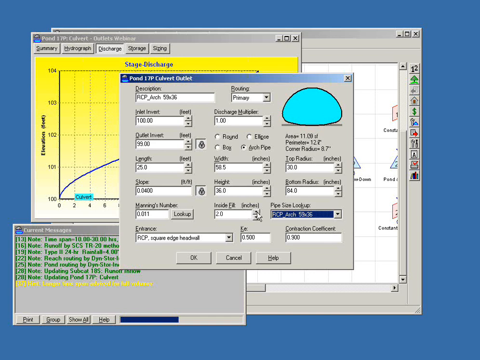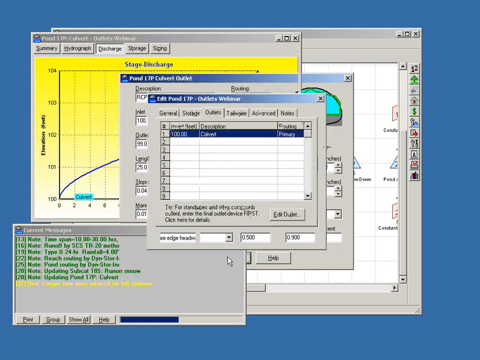This is used if we have a pipe where we are placing perhaps gravel or concrete inside the invert of the pipe in order to simulate a stream bed condition. And so this takes the overall dimensions that we've provided and then limits it by filling that amount. So what's left is this inner shape right here, the cross-section that we're actually creating once we do that. So there's a lot of good stuff here on the culvert screen. Again, go to the Help button and you'll get more information on how to set that stuff up.